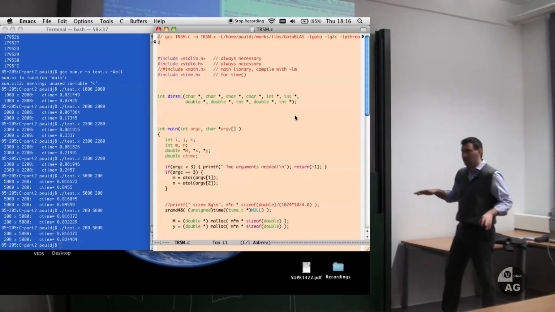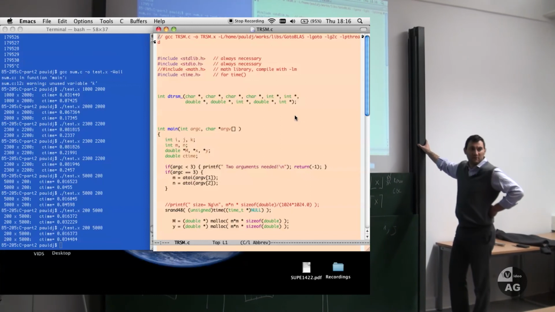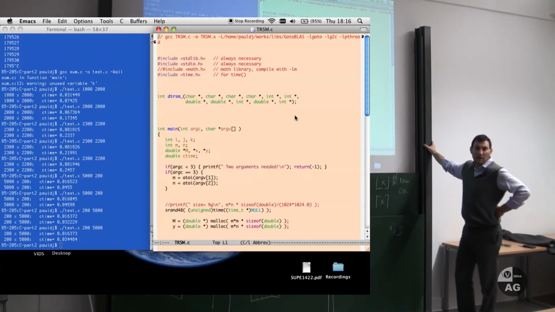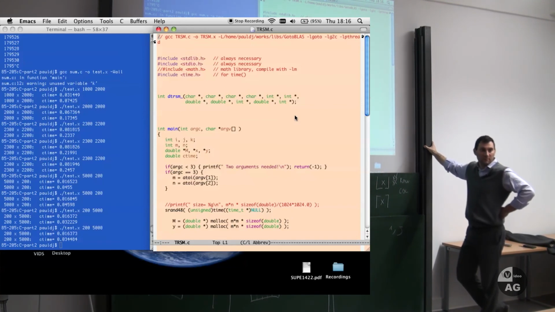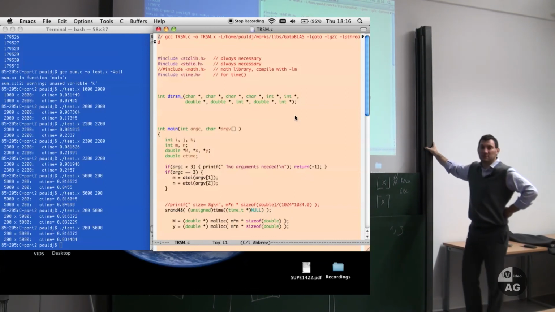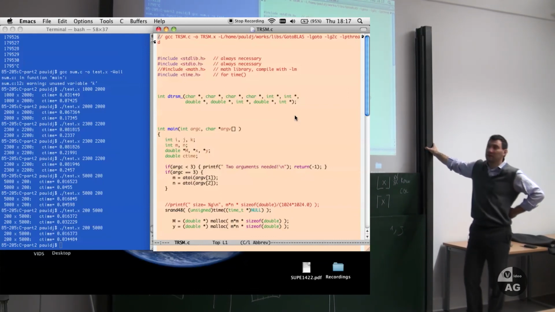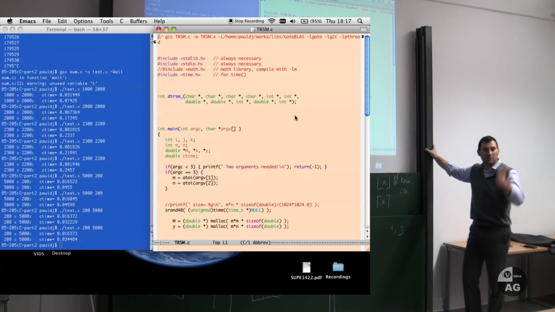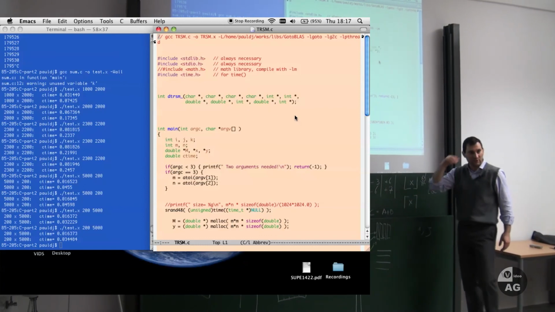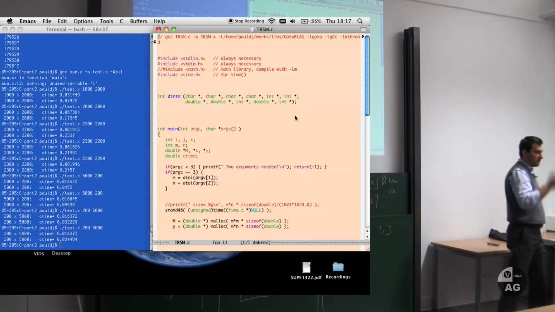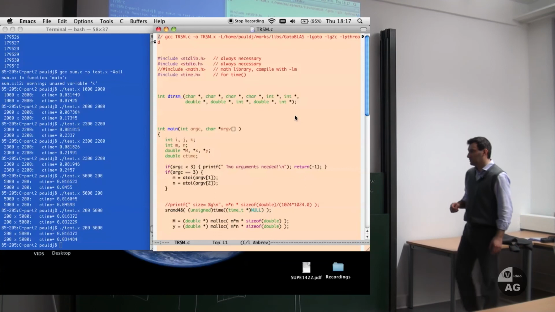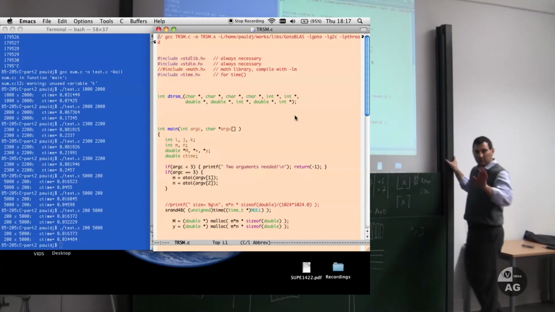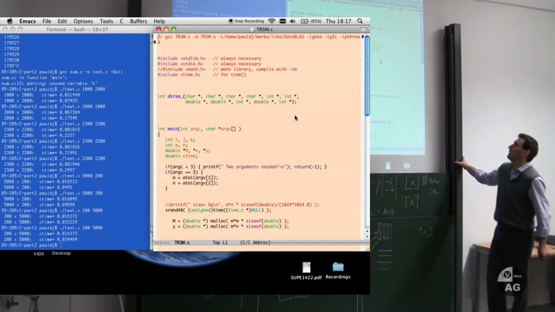So BLAS, by now everybody knows what it is. LAPACK is the same story. Both libraries were written in Fortran. Nowadays it's not necessarily true anymore, but still both libraries assume that the matrices are stored by columns. So when you do all of your reasoning, just keep in mind that everything needs to be stored by columns.